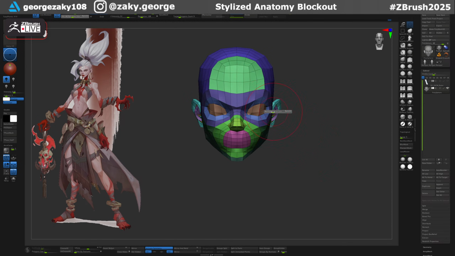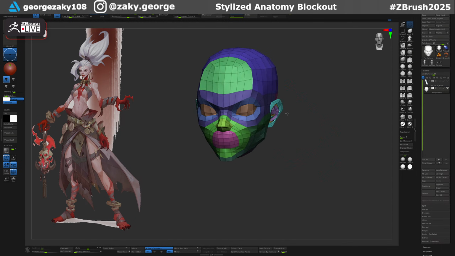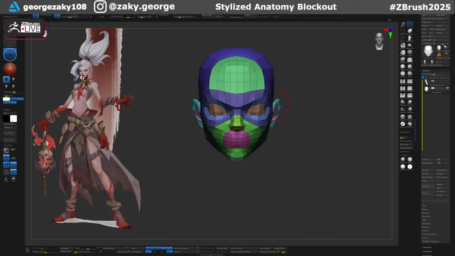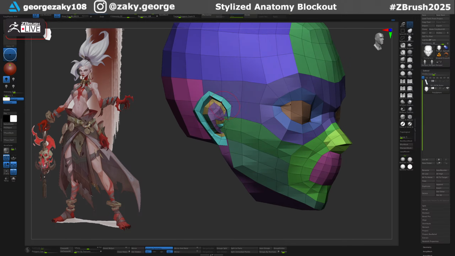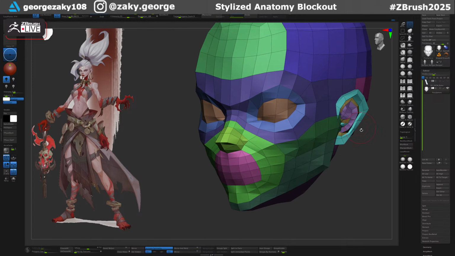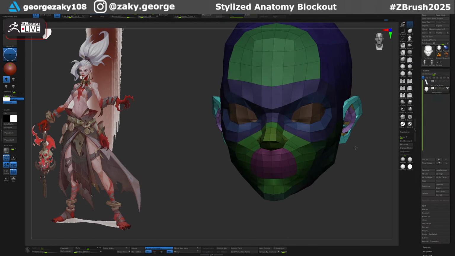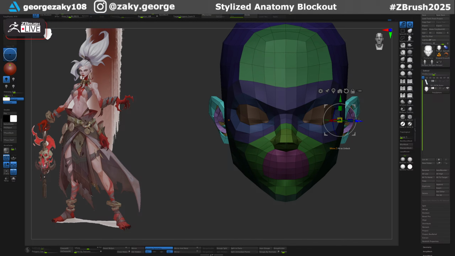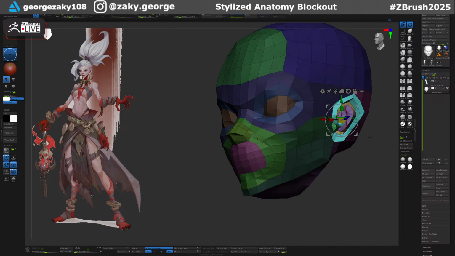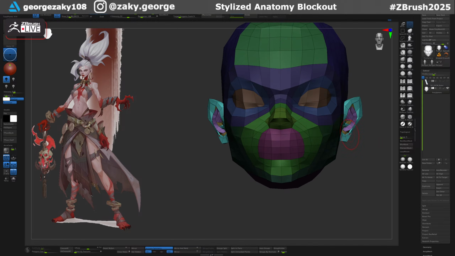Something like that for the ear. Again, it's a stylized ear, so I probably won't need much detail from the topology, you know.